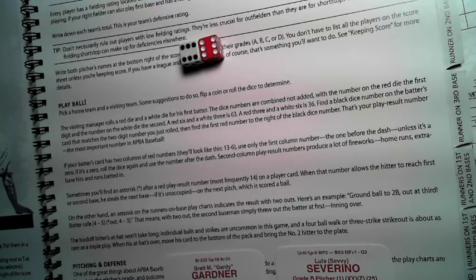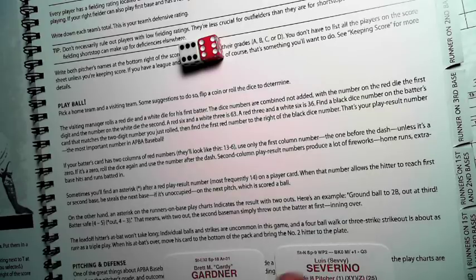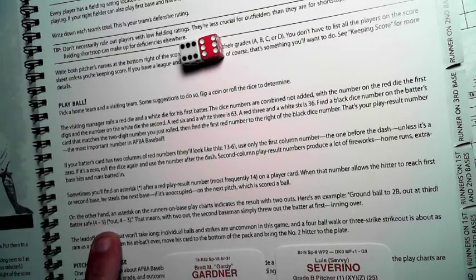Not every single at bat you will score individual balls, individual strikes. Very seldom have I had that happen more than one time in an at bat, but you'll see how that works here in just a little bit. On the other hand, asterisks on the runners on base play charts, which are the charts back here, indicate a result with 2 outs. So say there's a normal, it says here, ground ball to second base, out at third, batter safe. It's a 4-5. And then you might have parentheses, the asterisk, out 4-3. That means with 2 outs, he's not going to go to third, he's going to go to first, get the short out, boom, third out, it's done.